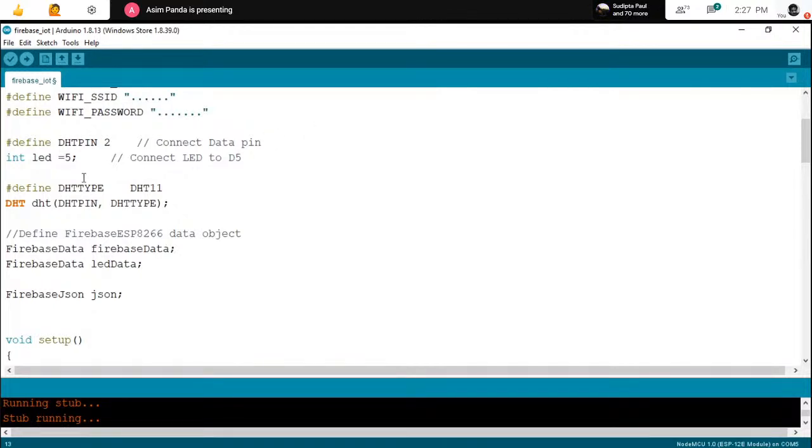Fine. Next, I have to control one LED also. So not only data actually. Right now, using our app, everybody can control the LED. Right now at my home I have the LED bulb, and if I share the app with all of you, and you use that app, automatically you can control the light that is available at my drawing room right now.